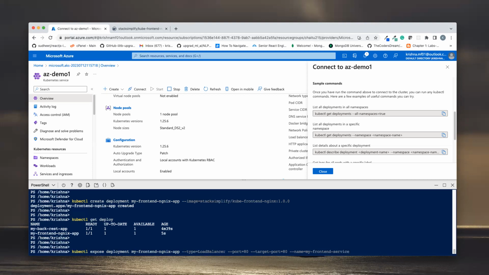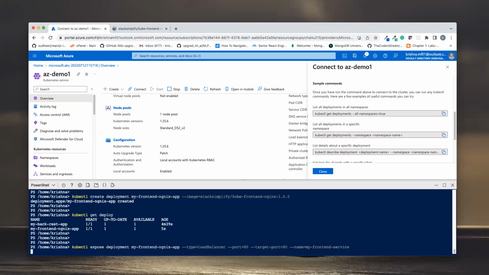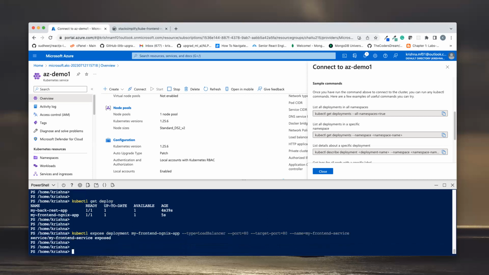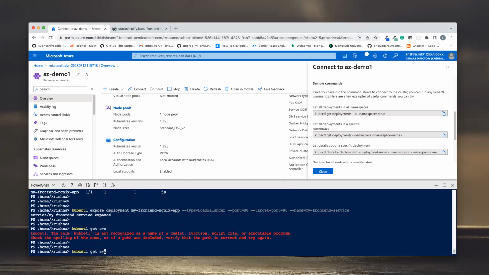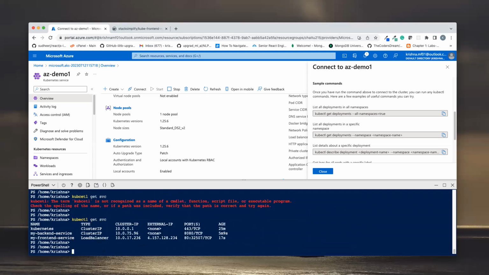Okay. So now I am exposing my application through the service, and that service will run on the secondary IP. Whatever I have created here, you can find this service.